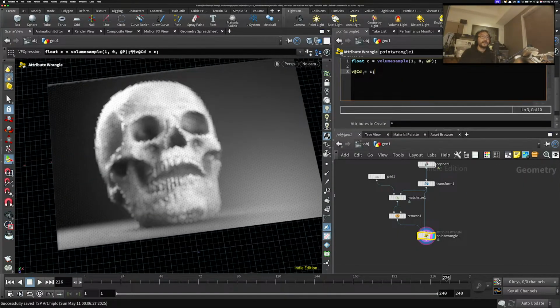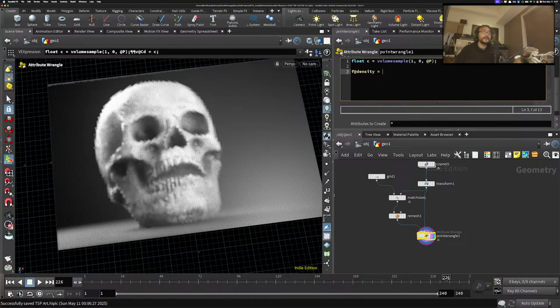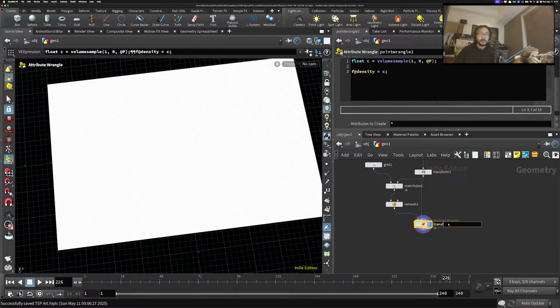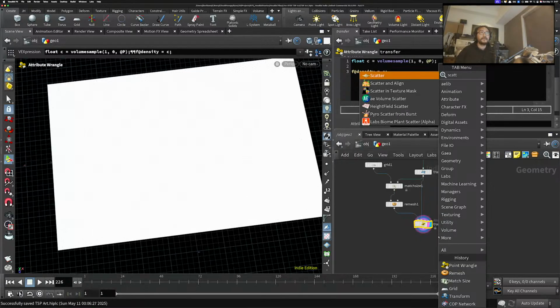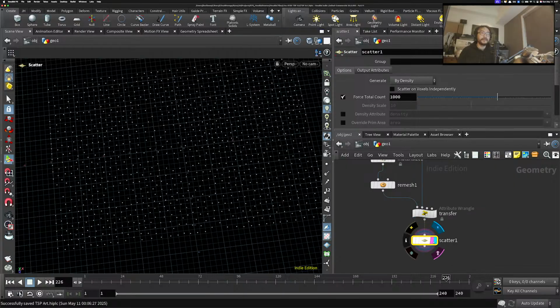correctly, so that's good. Now what I'm going to do is apply this contrast value to a density attribute so that I can use that density to scatter the points based on those values.